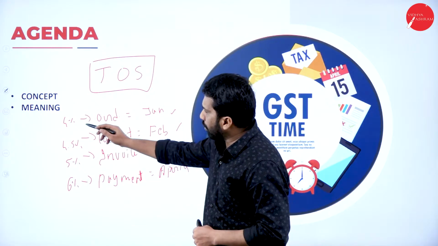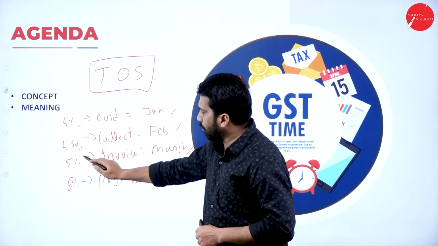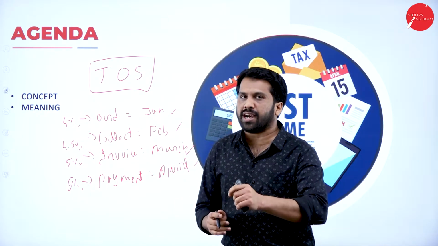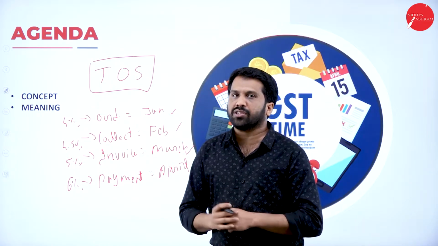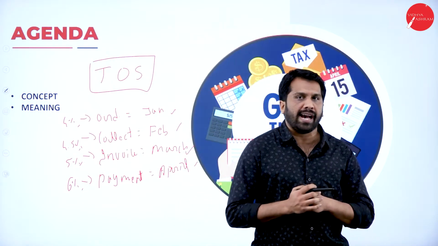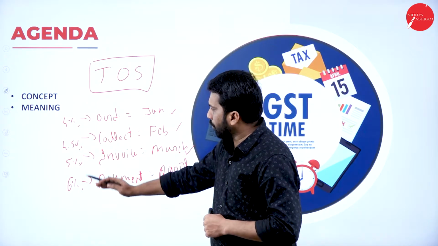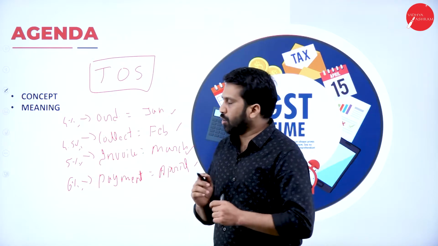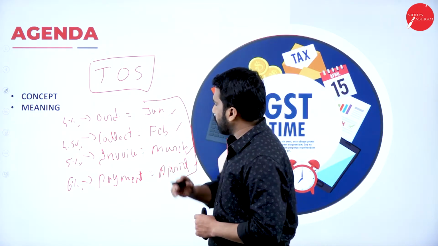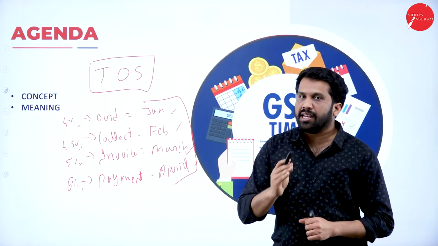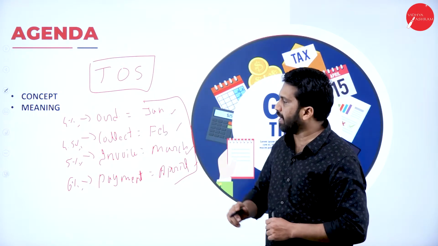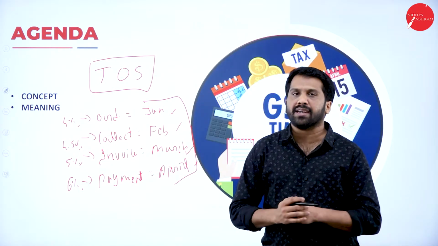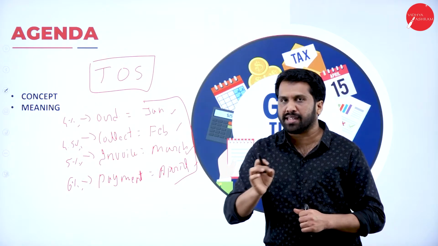Now, should they go for 4% or 4.5 or 5% or 6%? What percentage should they charge as GST in your calculation? That is a confusion everybody has. Should we go for 4, 4.5, 5 or 6? If you learn time of supply, you will understand which one has to be considered. Hope you are clear. If you understand this time of supply, you will understand what date the percentage has to be considered.